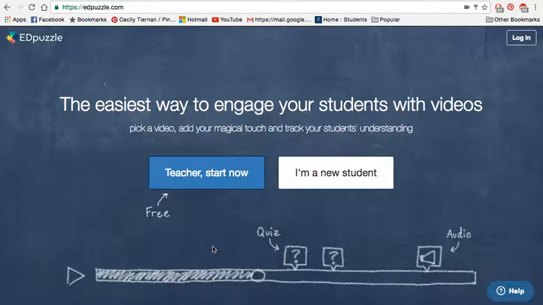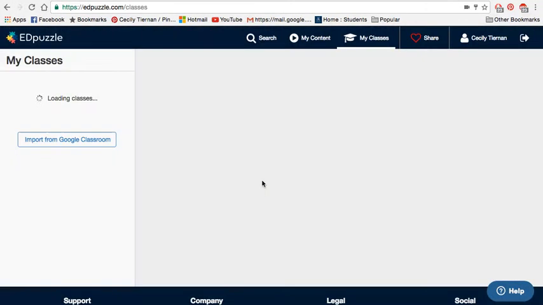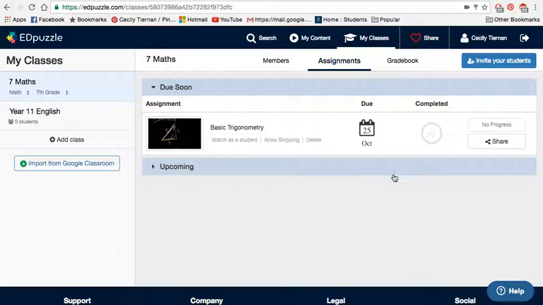If you're using the website for the first time and you're a teacher, you click this and it walks you through the sign up and login process, which is very straightforward and easy. Same if you're a student, you click on this button. I've already got an account, so I'm going to go up here to the login button. I say I'm a teacher and it brings up my information from memory there. Okay, so here we are in my account.